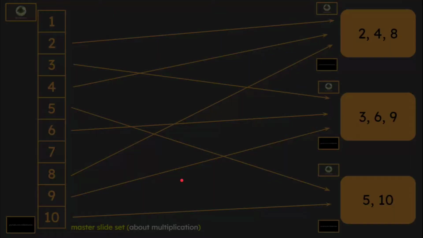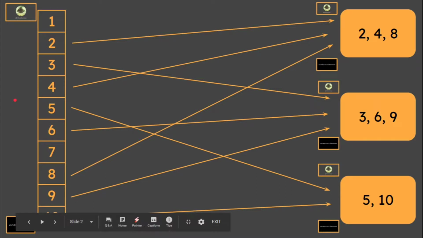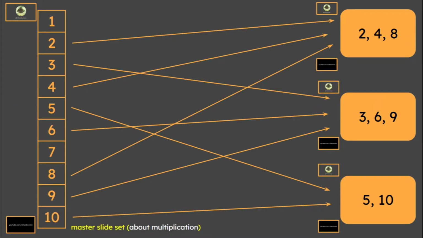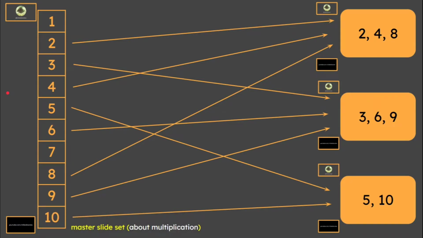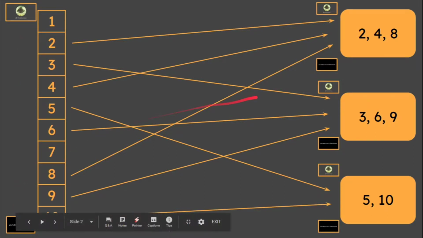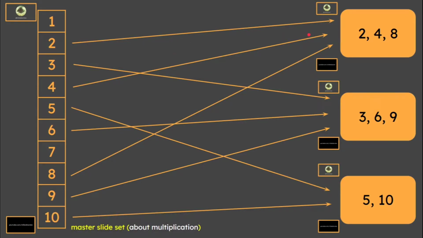That's why, and one idea that I'm working on just as a concept, is Google Slides linking, which is something I quite honestly ignored for quite a long time. So if I had my 1 to 10 content slides, in whatever topic it is, in your workplace or school, and then I put in a lead slide and an end slide, say context slides, and then I extracted or copied, in this example, the times tables, the 2s, 4s, 8s, the 3s, 6s, 9s and the 5s and the 10s.